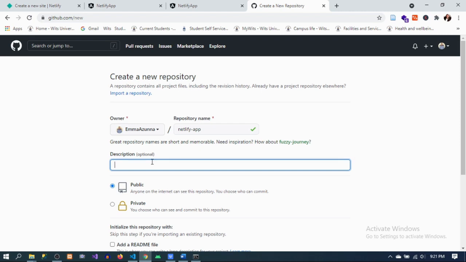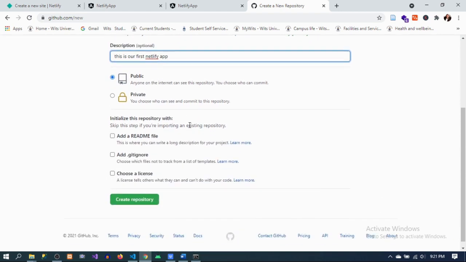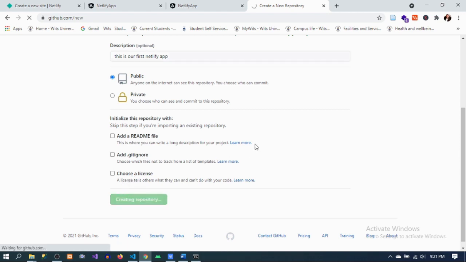We could say this is our first Netlify app. Okay, so we're going to leave it public. All right, and we can create the repository.